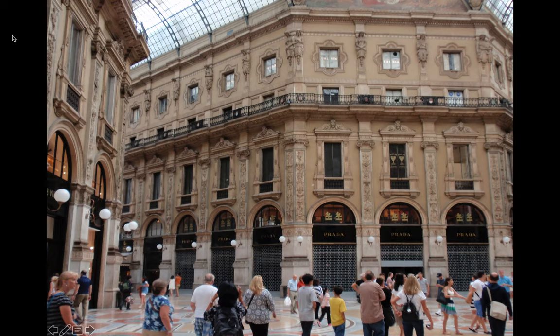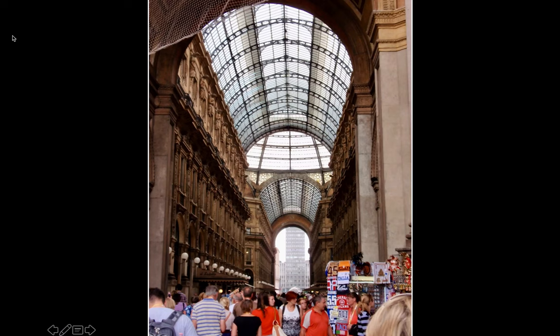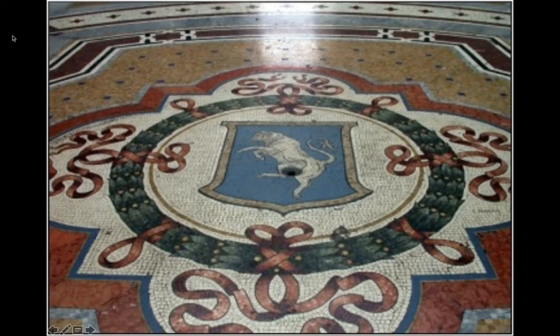Next door is Milan's version of the Smithhaven Mall, named for the first king of Italy — the Galleria Vittorio Emanuel II. It was built in the late 1800s and is the oldest enclosed shopping mall in the world, and the first building in Milan to get electric light. It certainly doesn't look like our malls — there's a glass and steel vaulted ceiling. You'll find the flagship stores for the first Prada, Gucci, and Louis Vuitton, and even a fashionable mosaic floor. Urban folklore has it that if you place your heel in the bull and spin three times, you'll be sure to return to Milan.